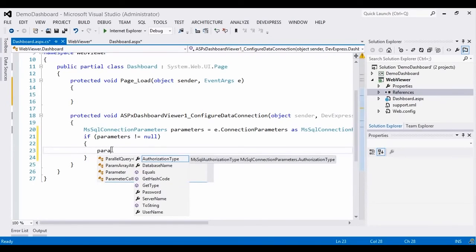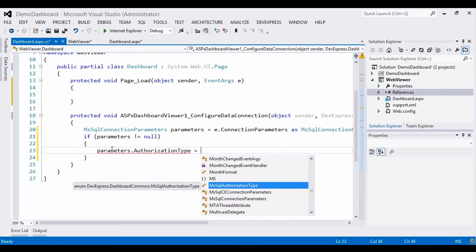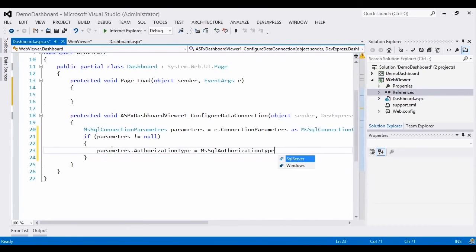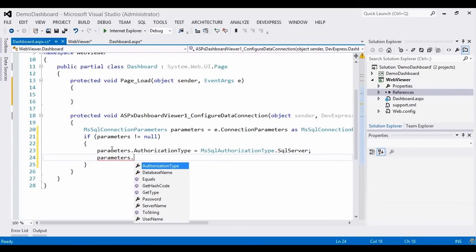The first thing we're going to do is change the authorization type to be SQL Server. The next thing we're going to do is set the username and password. I'm going to use the SA username.